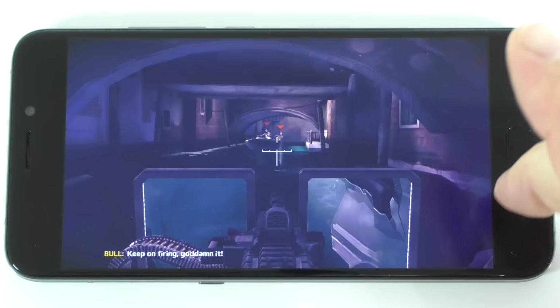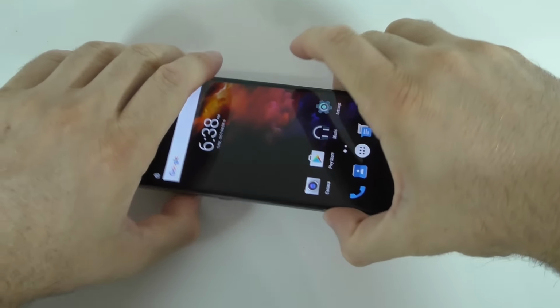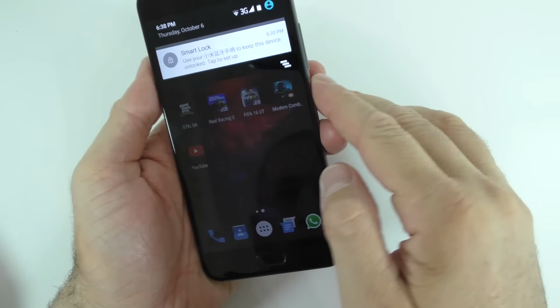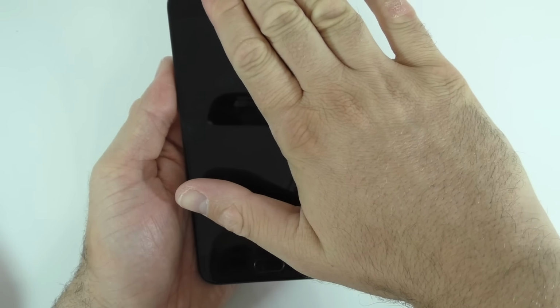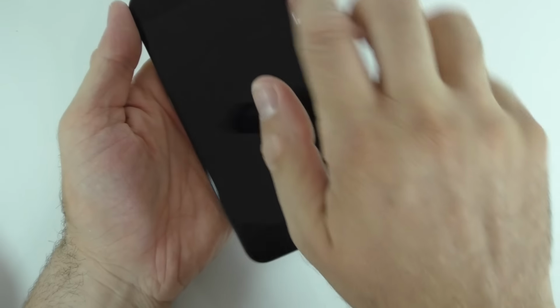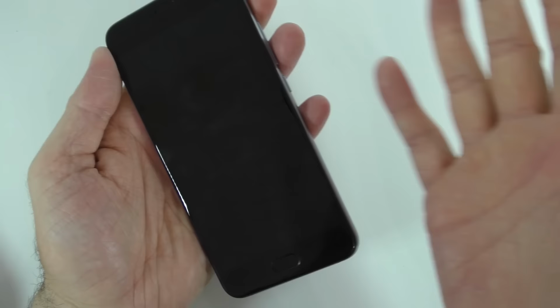And this one also seems to do very, very good. So I just want to see how hot the phone got. So around here onto the front, it actually burns. So all this side here, it's burning hot, but not as much onto the back. So mostly on the front of the device around here, it's really, really hot.